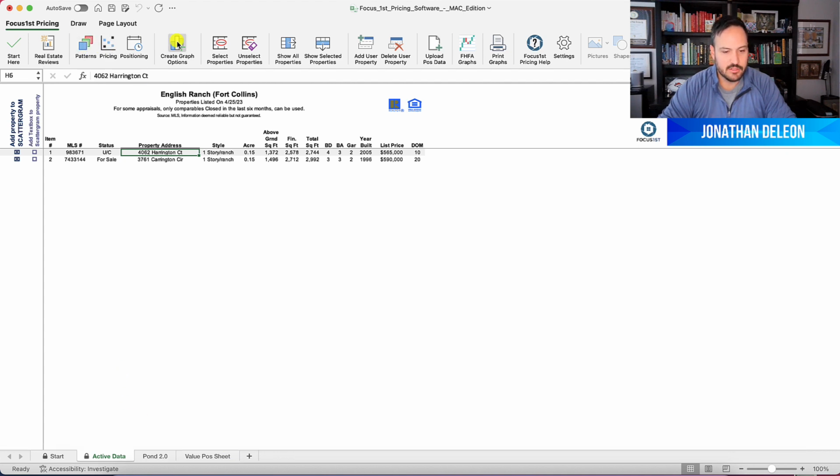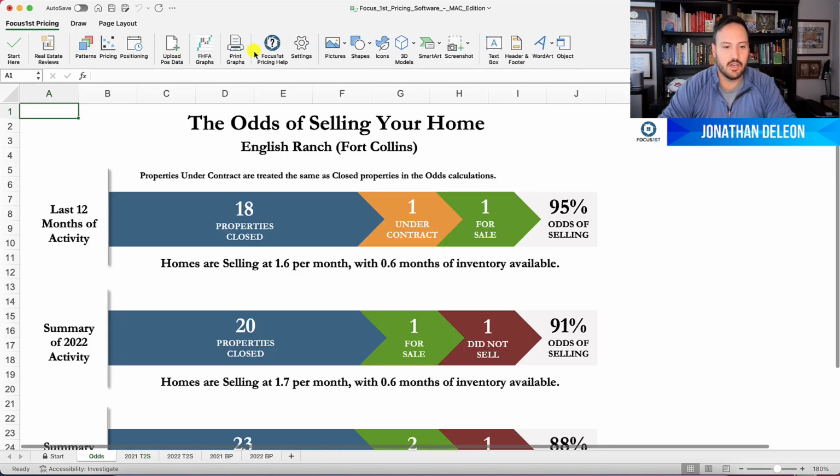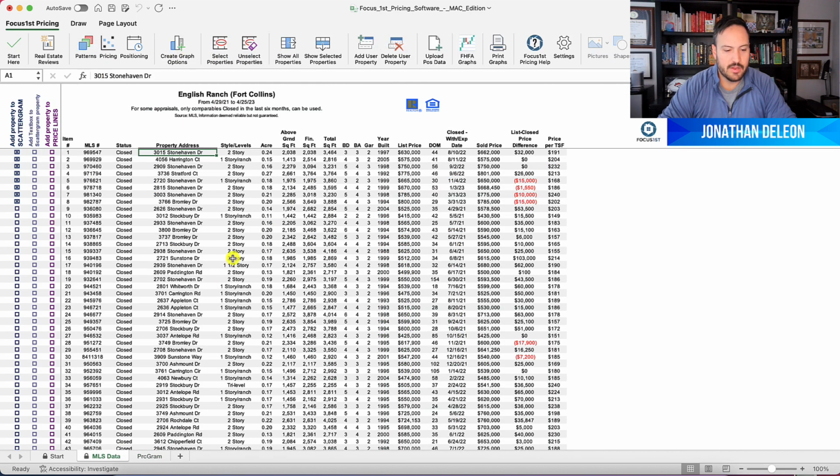Now, that being said, you'll notice that on the positioning here and the pricing, we have controls up top here that are not showing on other options. The reason for these is these controls all operate with the data sheet. So the data sheet itself can be used just like a normal spreadsheet. You can come in here, you can type in it, you can delete things or fix errors. You can select boxes on the right side here by right-clicking them, and then unselect them by right-clicking again. Or you can use the controls up top to do some of this same functionality.